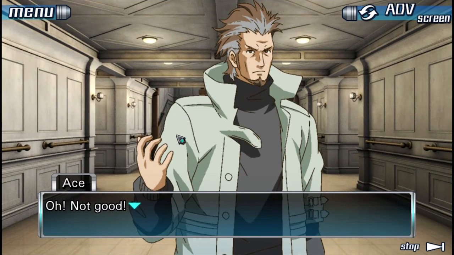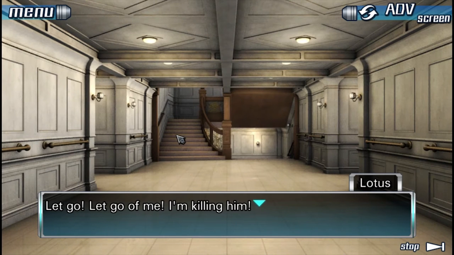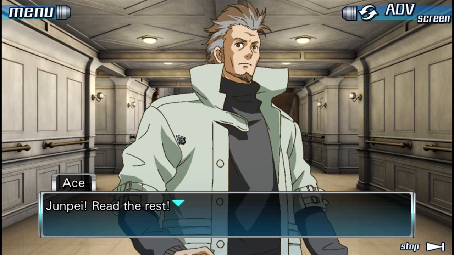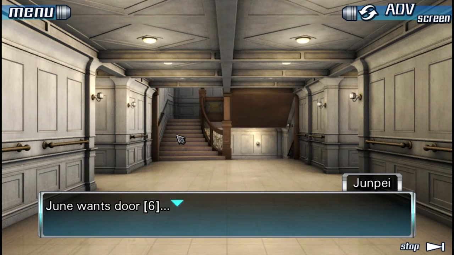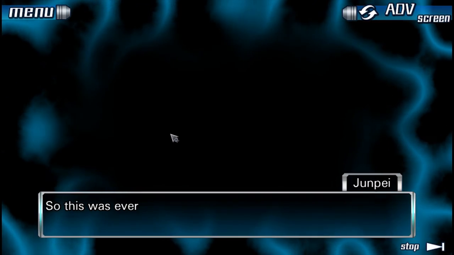Oh, not good. No, not at all. Let go! Let go of me! I'm killing him! Junpei, read the rest. Yeah, before everyone gets murdered. June wants door six. Yes, I don't really have a reason. I just felt like it. Thanks, June. You're fantastic. So this was everyone's vote.